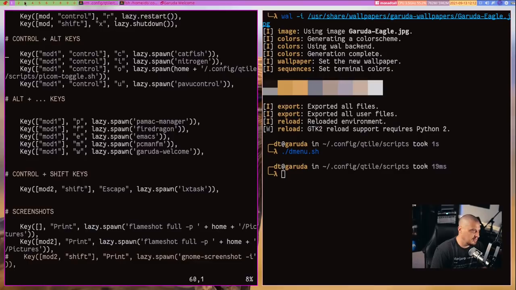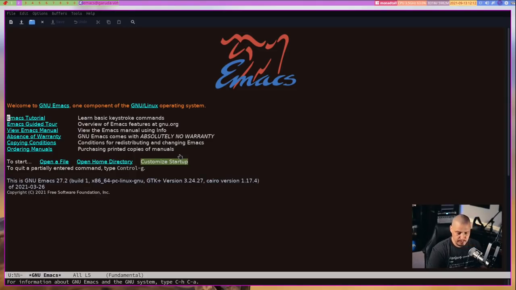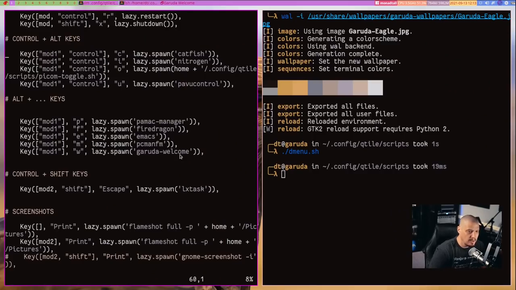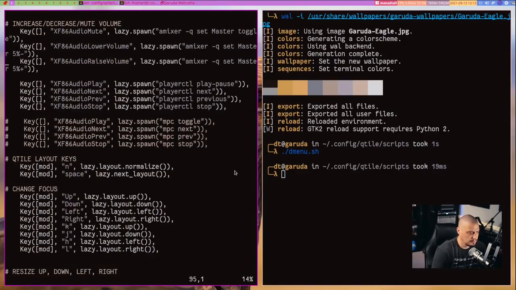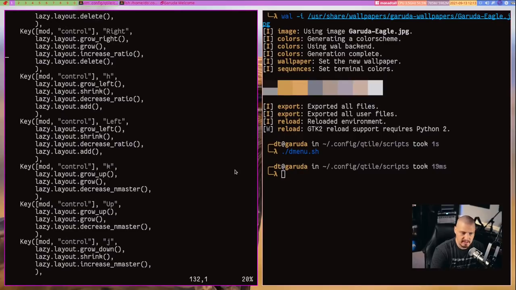Alt-E for Emacs. And since I did install Emacs, let me do Super 2 to go to the second workspace. And now I'm going to do Super E, or actually Alt-E, because it was not using the standard mod key. It was actually using mod 1, which is the Alt key. And that launches GNU Emacs. If I do Control-X, Control-C to close, that will kill GNU Emacs. I don't know a ton of the standard GNU Emacs key bindings, but I do at least know how to exit. Going through the rest of the config here, most of this looks like just a standard kind of config.